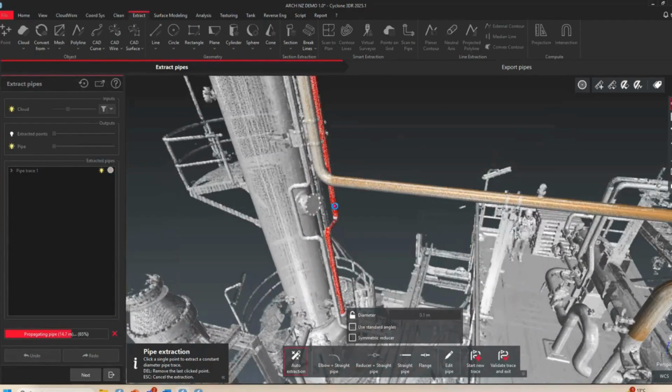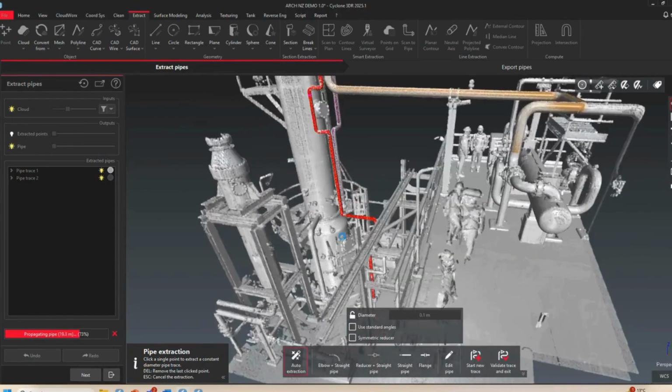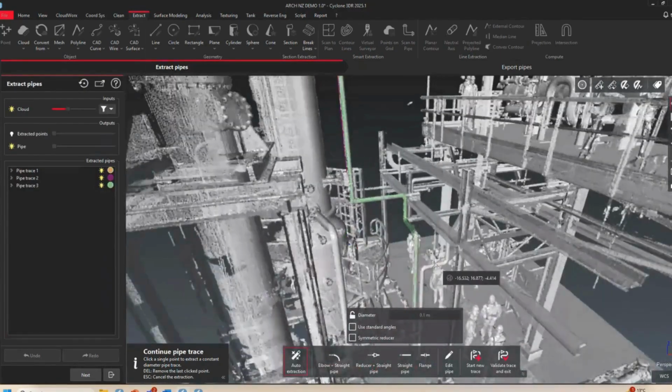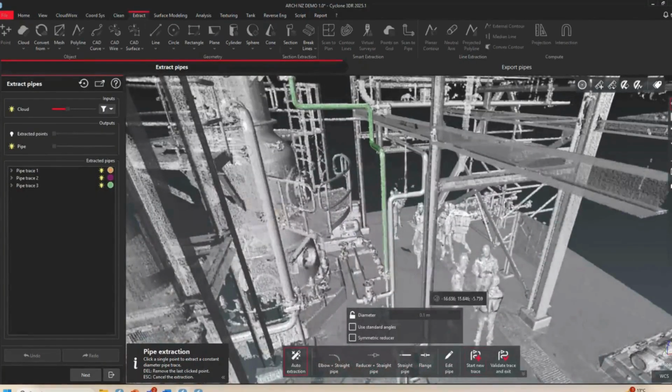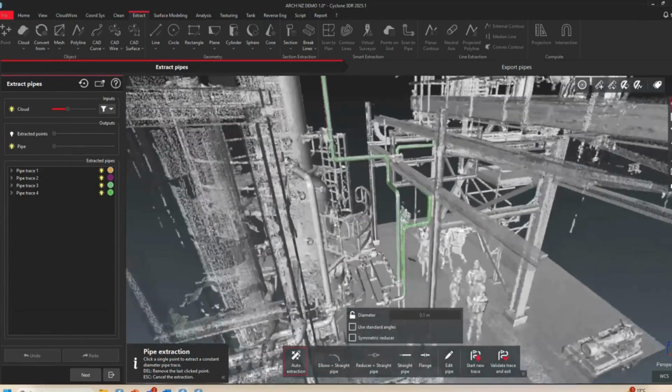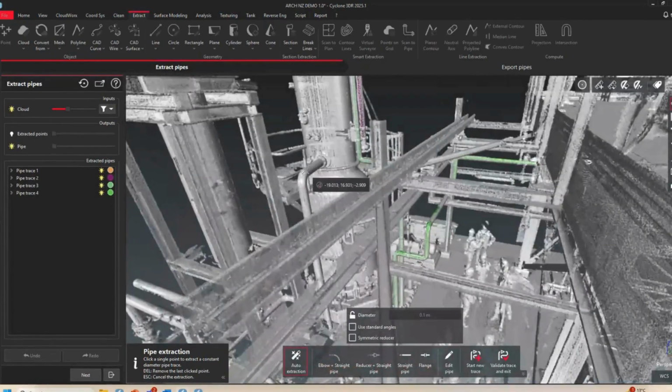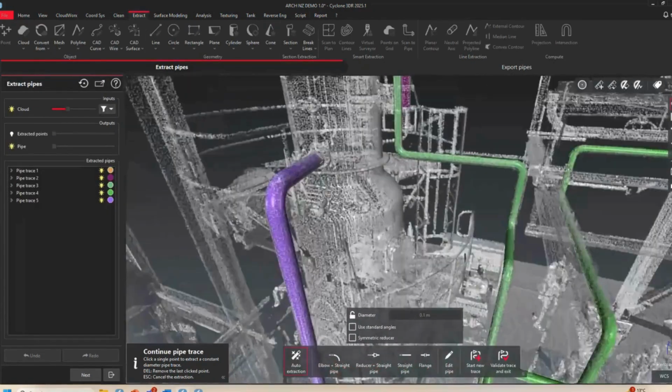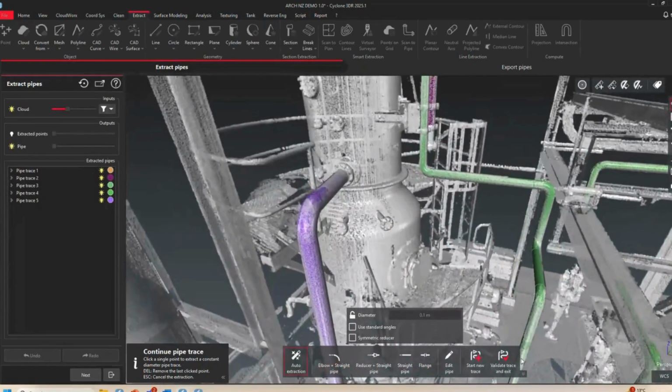So just doing that here with some of these key ones. So you can see it's a really fast way.